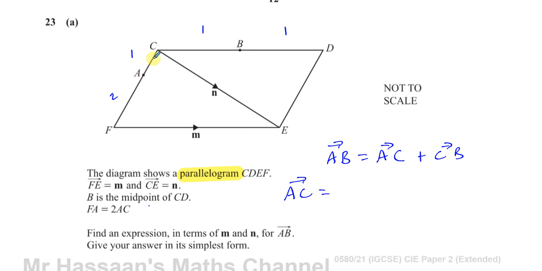Let's look at the vector from A to C. From A to C, it's one third of F to C. A to C is one third of F to C because this is one part and the whole thing is three parts. So we can say A to C is the same as one third of F to C. And F to C I can find in terms of M and N because from F to C is going from F to E plus E to C. It's M minus N. We know that therefore A to C is going to be a third times F to C which is M minus N.